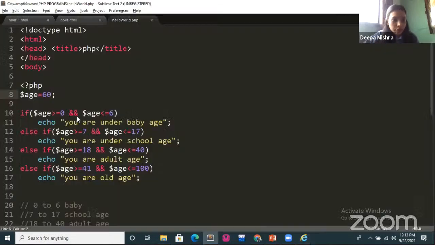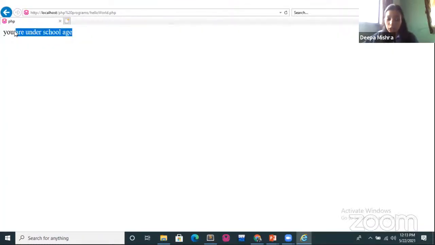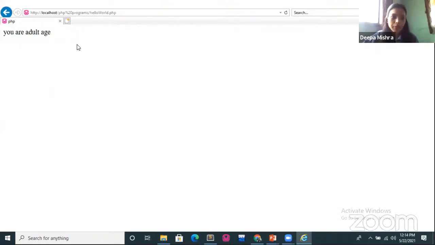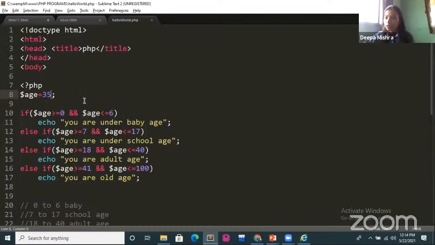And if I enter here 14, that means you are under school age. Let's take 35. That means you are adult. So this is how your else if ladder works.